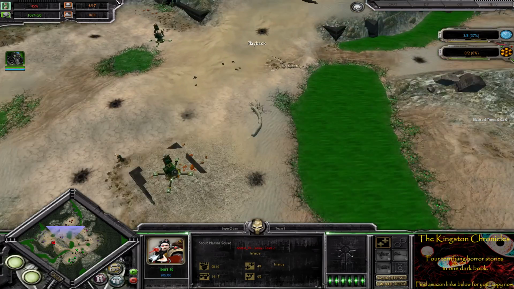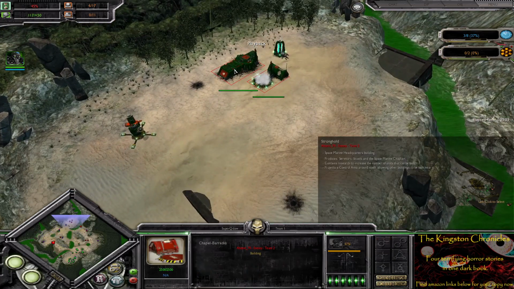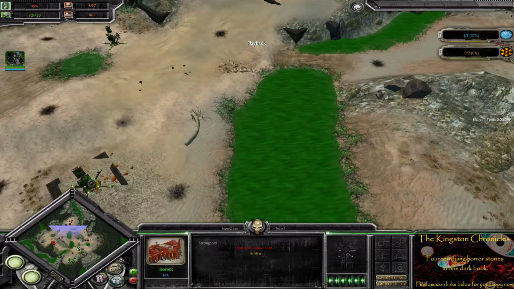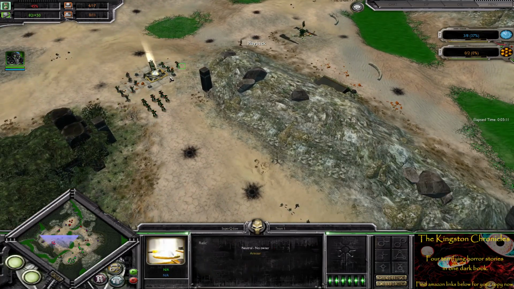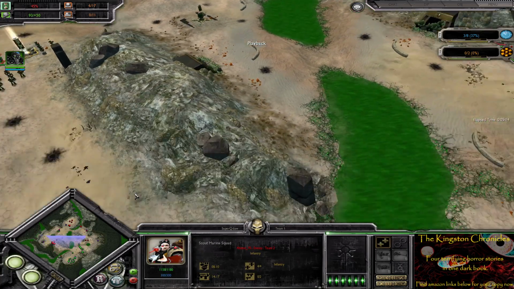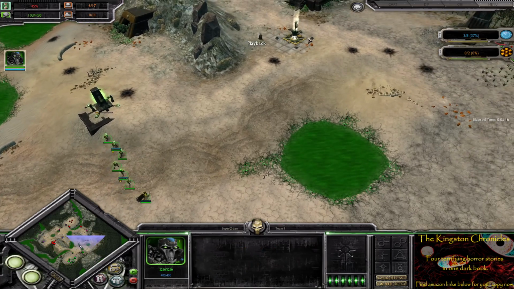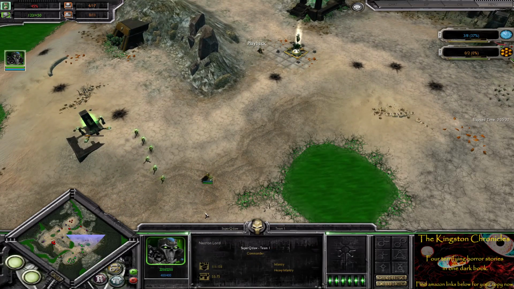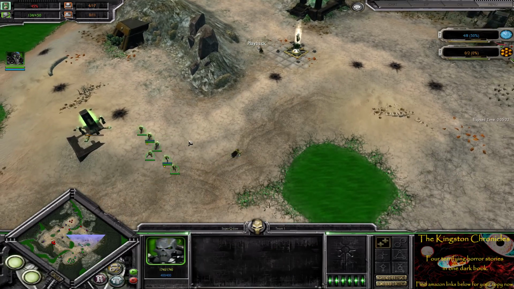Awakened Monolith online. Space Marines, dear oh dear, that's a third Space Marine squad being built up, so lots of resources going into Tier 1, so I'm expecting a big Tier 1 push into the Necron base. Not going to go for their Tier 2 upgrades as of yet. No armories either. These guys going to go over here.